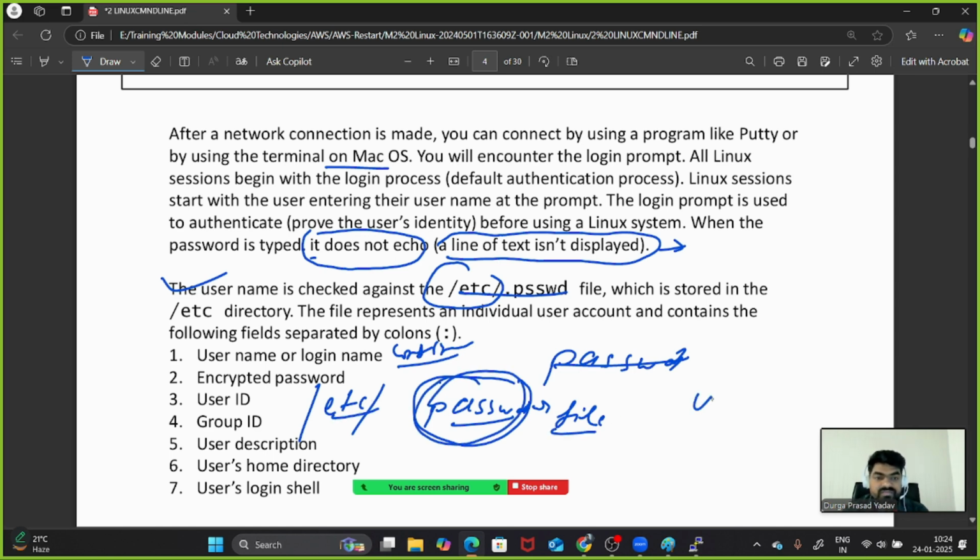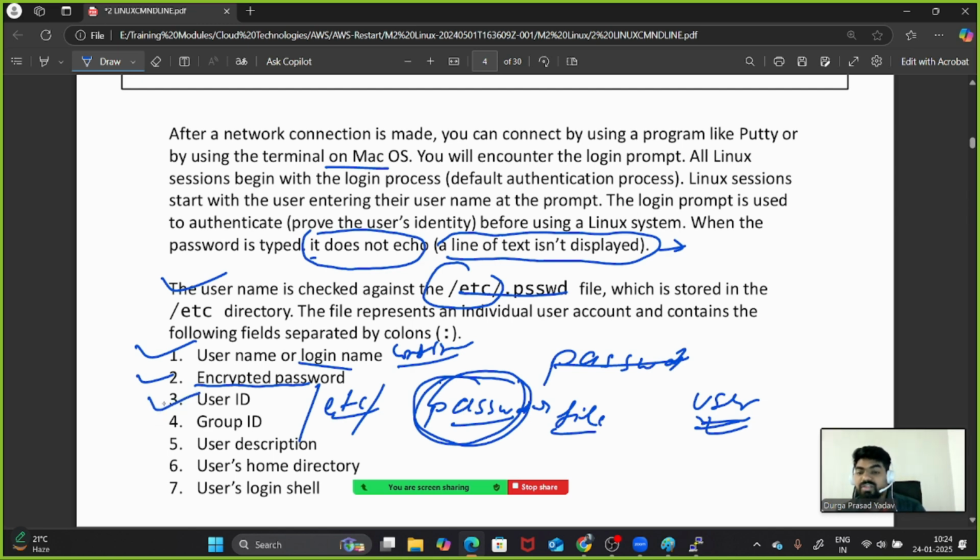Here the user account details will be available. What details will be available? The user name and login name will be there. The user's encrypted password will be there. If you create a user in Linux, it will have a user ID.